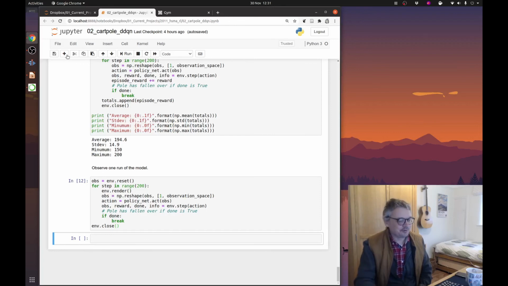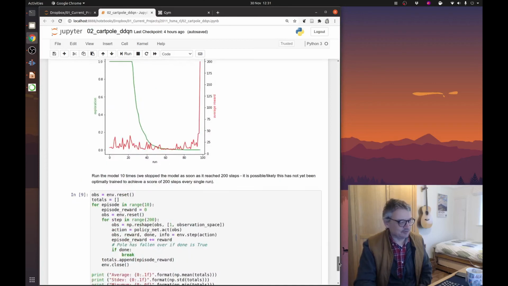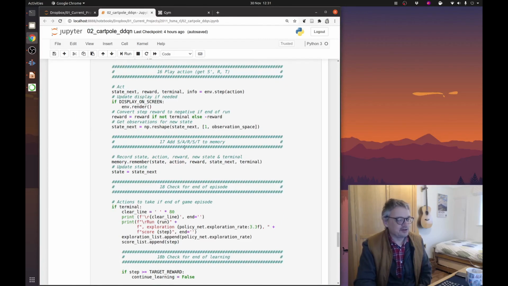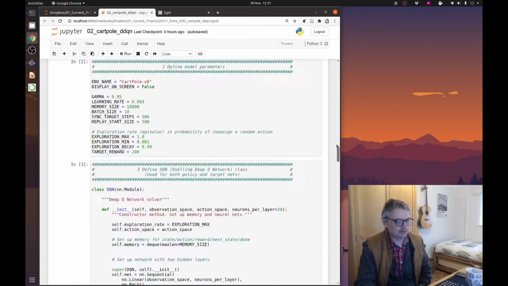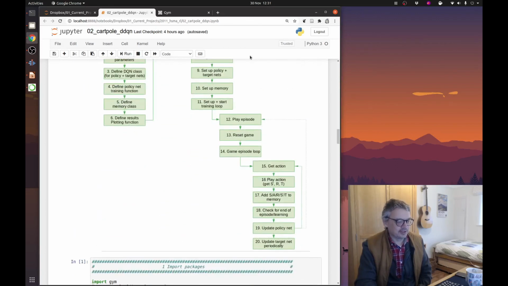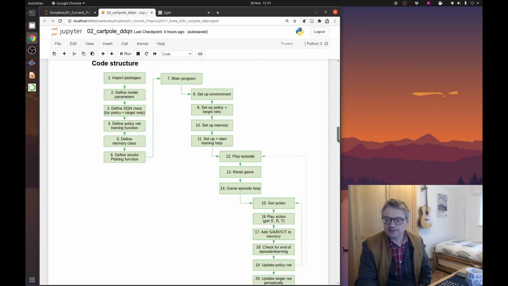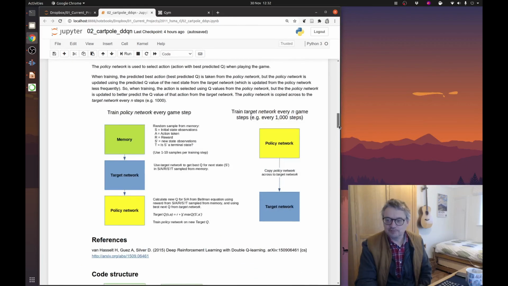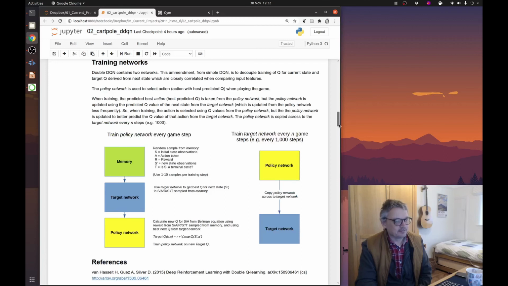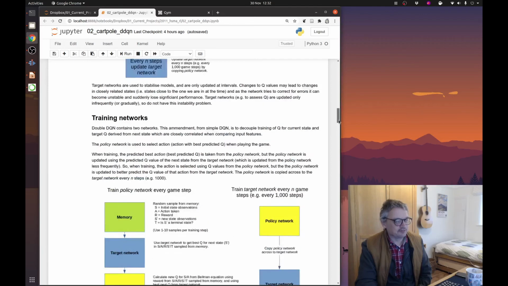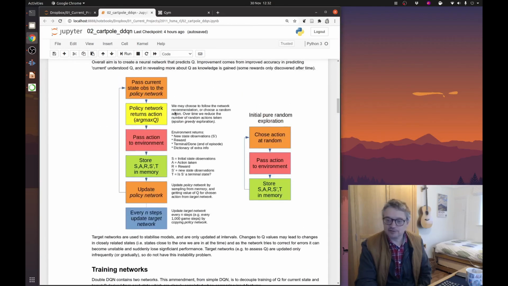Have a look through it though in your own time whenever you want to, because remember these numbers here correspond to the code outline here. That's a slightly more detailed version of the things that are described up here. So that's the basic method, and then it's broken down more in the code steps.